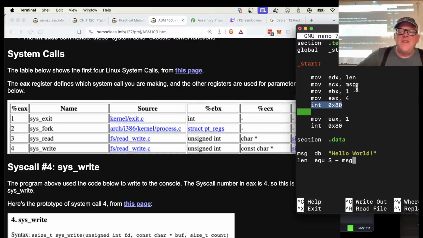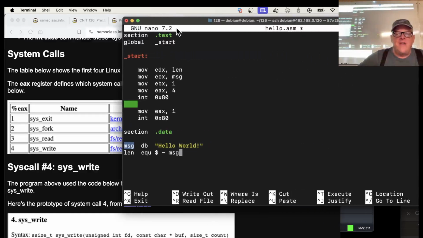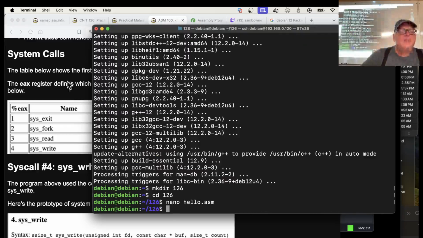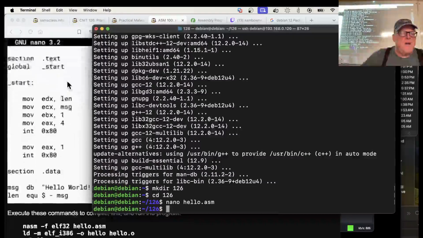And this is what the assembler does. It lets me give names to things instead of having to have hex values for everything. It lets me define a data section with a label called message, which points to the start of this thing, and then a length, which you can calculate by taking this point minus the start of that. So it'll automatically calculate the length of this, and that's where I get these two parameters. So all this assembly code amounts to one print statement in C that will call the syscall that will perform print. And when you save this, Control X, Y, Enter.